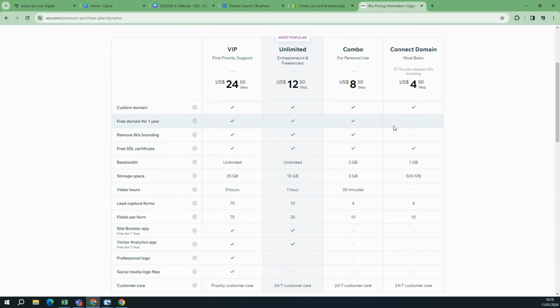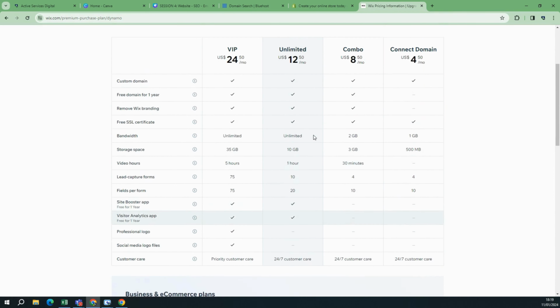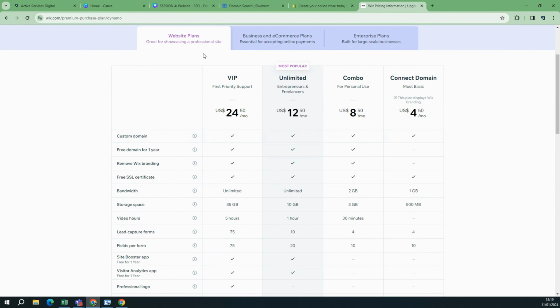You choose the package that is better for you. I would advise, for example, if you're a single business and want to build a single website, buying the basic one just to try it and see how it works. The advantage with all these platforms is that you can always upgrade. So if you're on the basic one and there's something missing that you need, you can upgrade to the next one and so on.